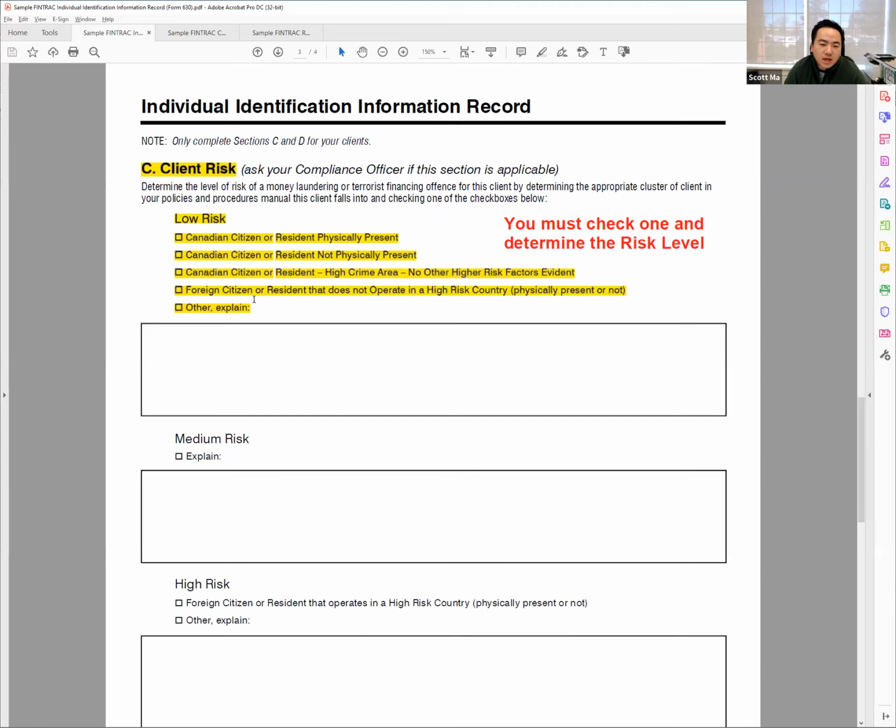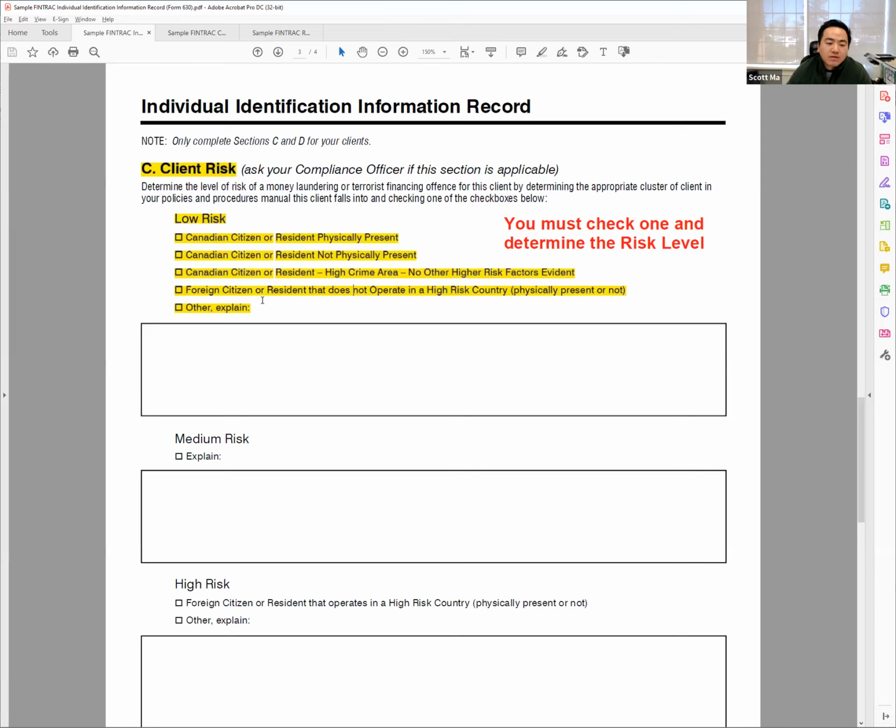So what is a high-risk country? Again, you need to check FINTRAC's website. They have a current list of high-risk countries. I think last check, it included North Korea, Iran, and some of the African countries. So if you have clients, especially if they're newcomers to Canada, you have to be aware of where they're coming from, why they're buying real estate. These are all good questions you want to ask, because at the end of the day, you want to protect yourself from any breach of FINTRAC, and you want to make sure you fill out these forms correctly.